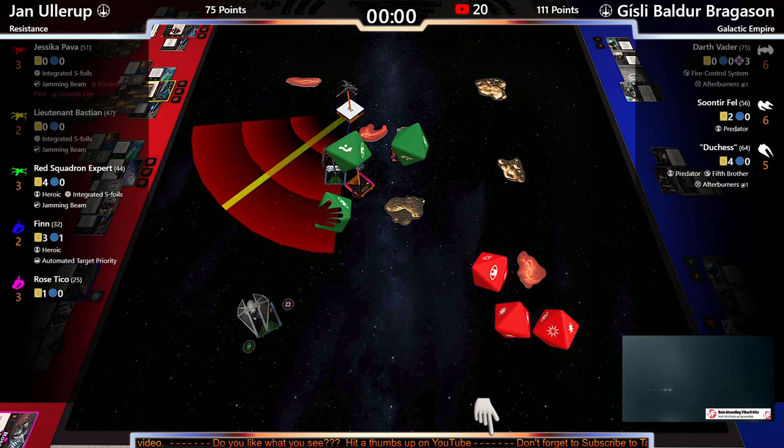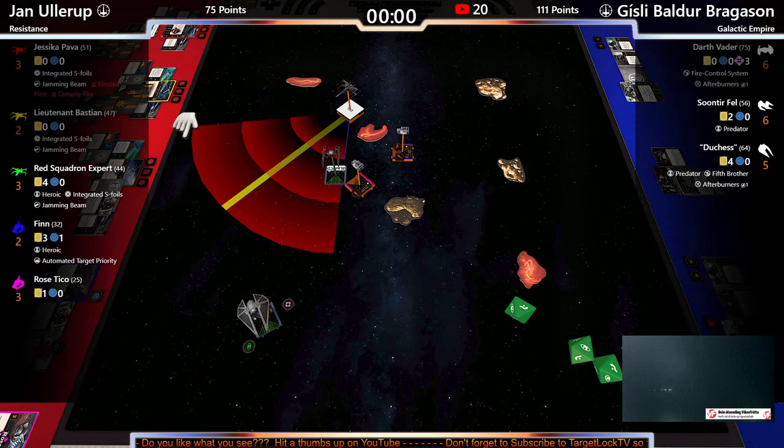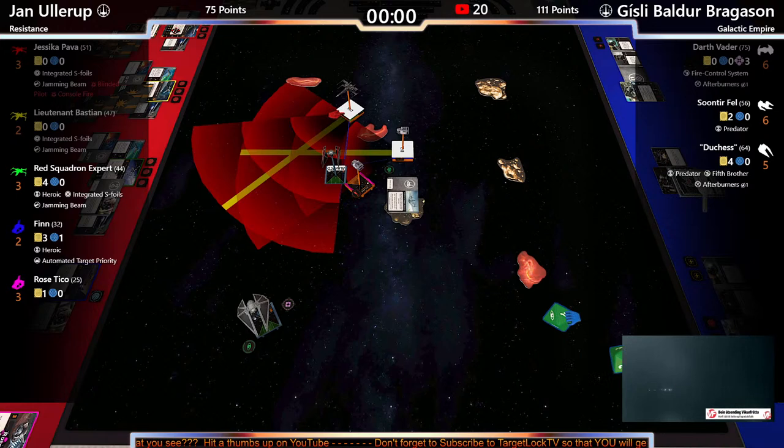It's fine. Just roll 3 of 8s. Yeah, just roll 3 of 8s. There was that Soontir who's got the console fire? Yeah. I can pop over again. No, I just... pinging it. Yeah.